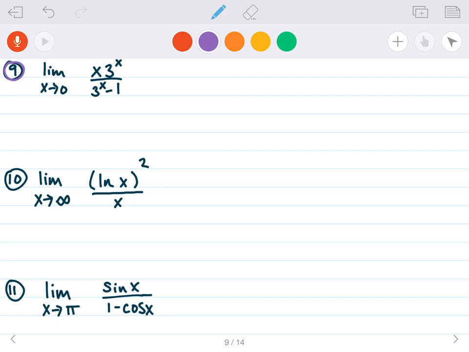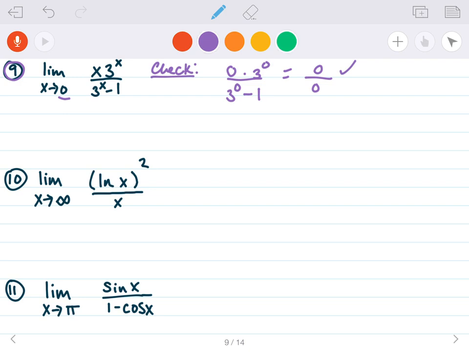So the first thing we need to do is our check before we even move forward. We need to see if L'Hopital's rule will apply. In other words, do we have 0 over 0 or infinity over infinity? Well, we're going to 0 in this case, so if I plug in 0 for x, I get the following. On the top, I get 0 times 1 is 0, and on the bottom, I get 1 minus 1 is 0. So yes, we can use L'Hopital's rule here.